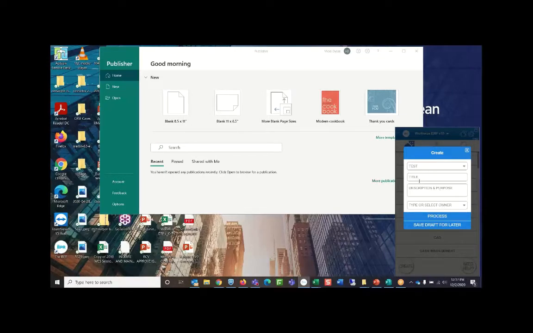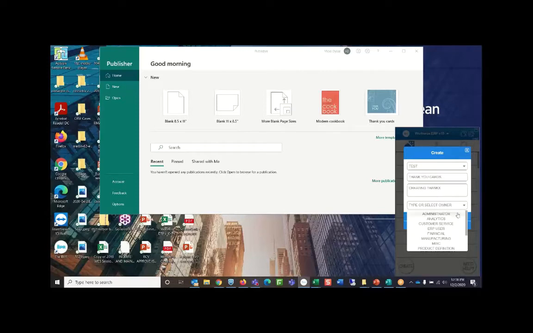So I'm going to name this, give it a description, and then this last drop down here is simply a second way to categorize this procedure. It gives people two easy ways to look for whatever they need.